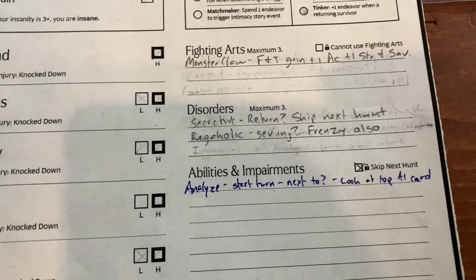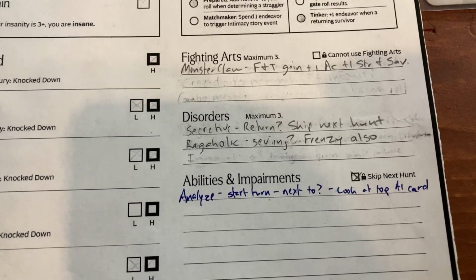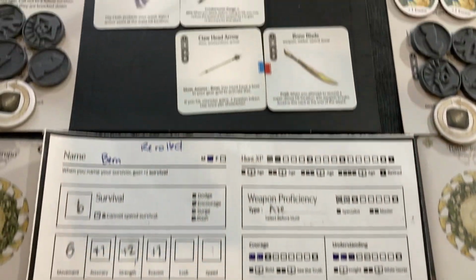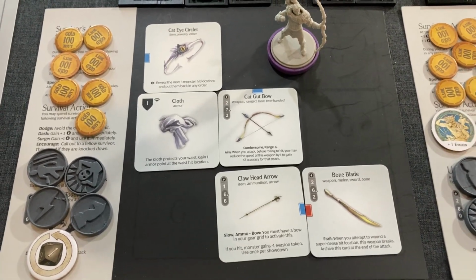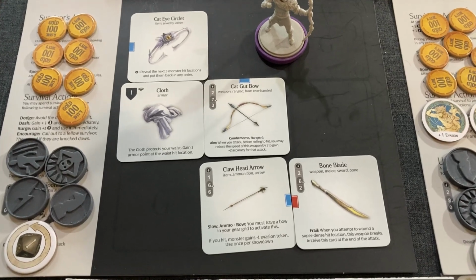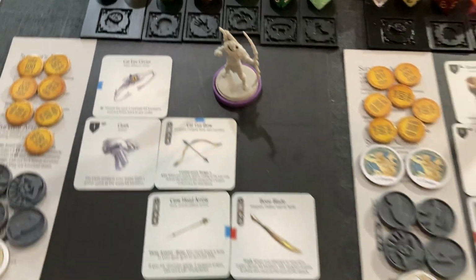The nice thing is he's got Analyze. At the start of the turn, if you're next to the nemesis or the monster, you can look at the top AI card. We're sending him out with Cat Eye Circlet, Cloth, Waist Armor, Catgut Bow, Clawhead Arrow, and the Bone Blade, just in case. And this is going to be his mini. He's going to be purple.